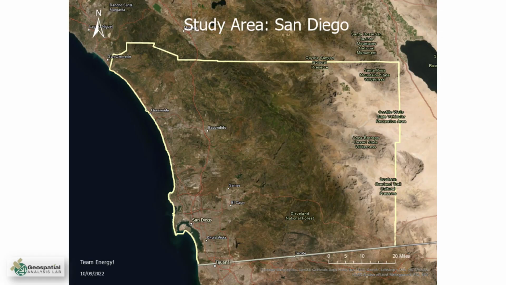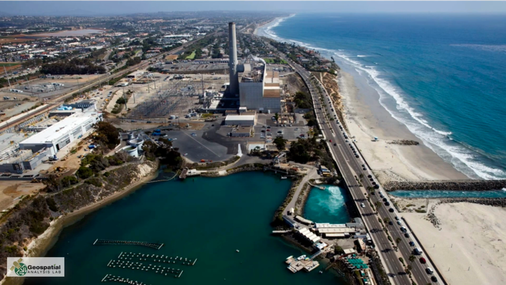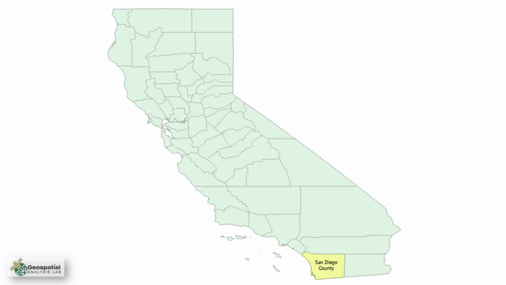Our study area is located in San Diego County. As it is the second most populous county in the US, it requires a huge amount of drinking water. To solve this problem, the county officials built a desalination plant to convert seawater into drinking water. In this map, the apple green highlighted area is where the Carlsbad desalination plant is located.